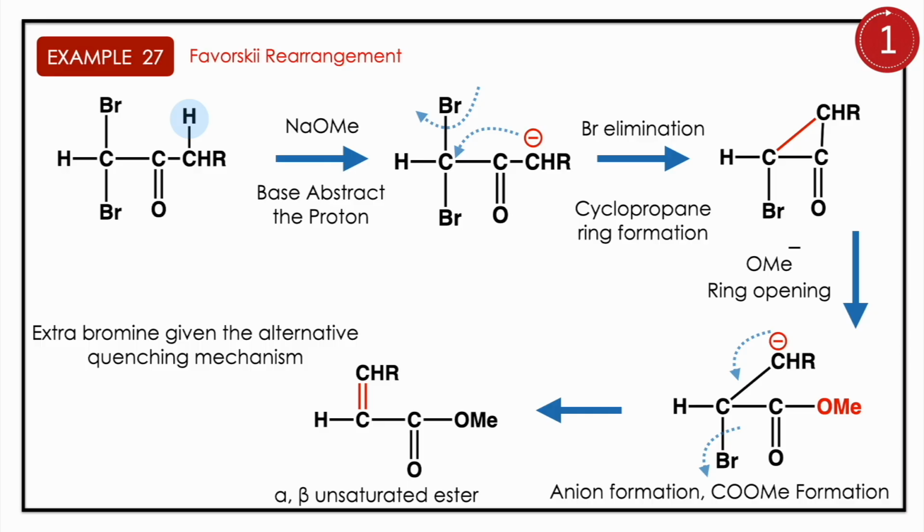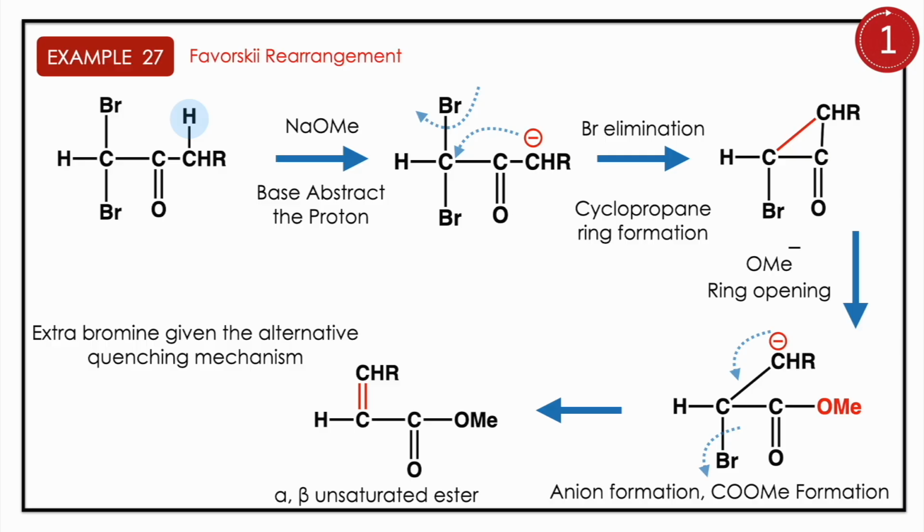Here we should focus on fundamentals. In the starting material you have a carbonyl, alpha hydrogen, and alpha bromine. So there is a chance of Favorskii rearrangement. The first step will be abstraction of a proton, which leads to nucleophile formation. The negative charge acts as a nucleophile and attacks the carbon with bromide because bromine is a good leaving group. The attack leads to the cyclopropanone ring formation. It is very strained. It should be relieved. So methoxide attacks through nucleophilic addition, which opens the ring.